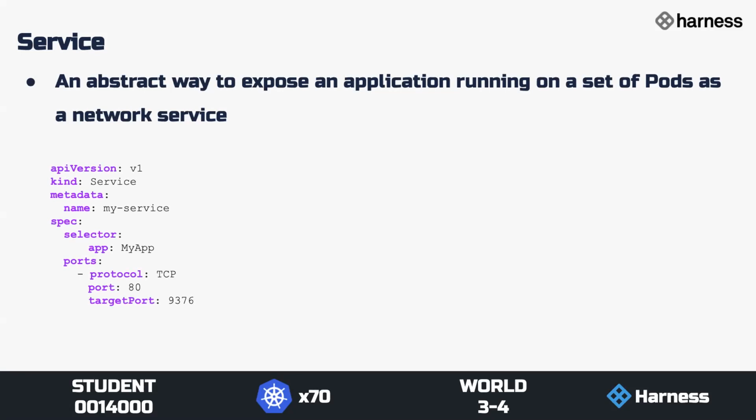So this is what a service looks like on the left-hand side. It's basically saying we're looking at port 80 and the target port is 9376. That's the bottom section there. And we're saying we're going to attach this service to any object with the label app: my-app. So if you have a whole bunch of pods that exist out there, or other objects like your deployments and things along those lines, if you put in the label app my-app, this service will automatically discover those and balance that traffic load for you automatically as a result. And this is how you run it: kubectl get service, same as kubectl get pod. And then you'll see the output there.